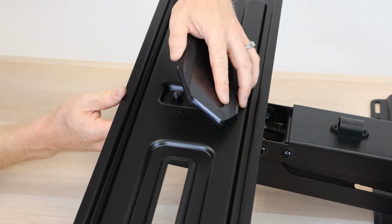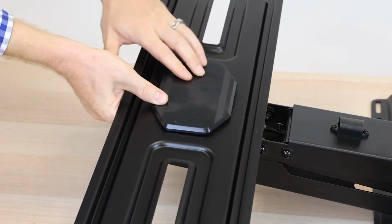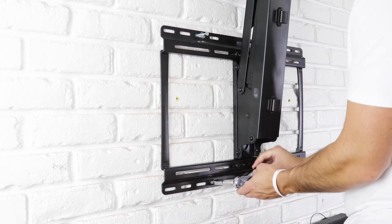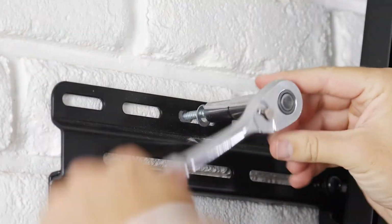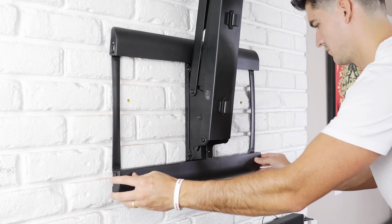Install the plastic plate to cover the nuts from the previous step. Use a screwdriver to tighten. Secure this assembly to the wall with the provided lag bolts. Add the decorative plates to the mounting bracket.